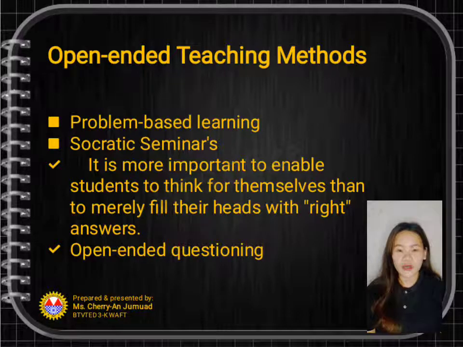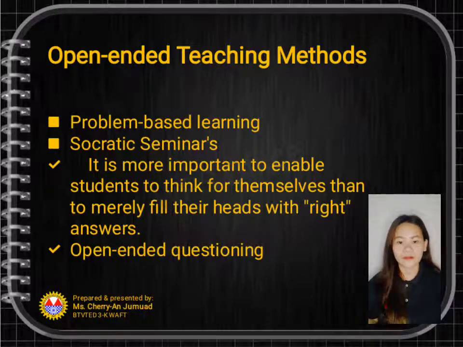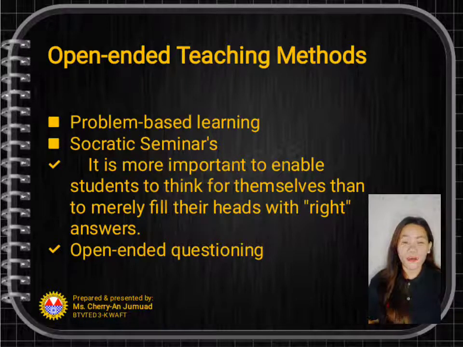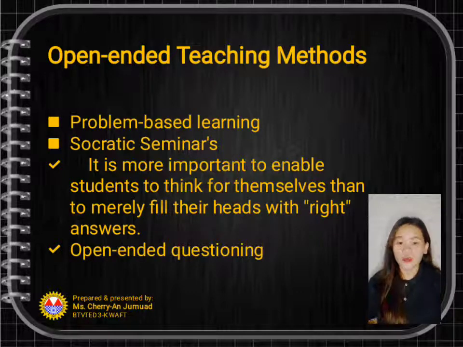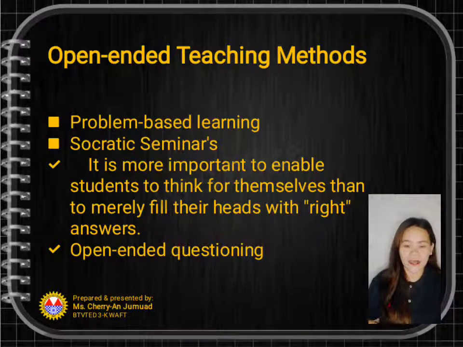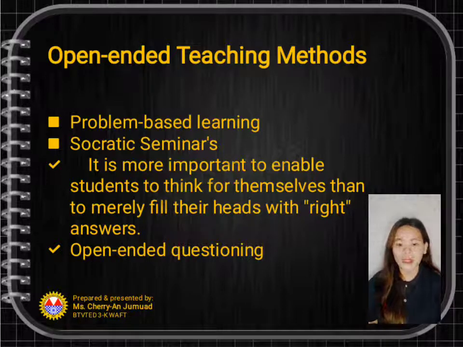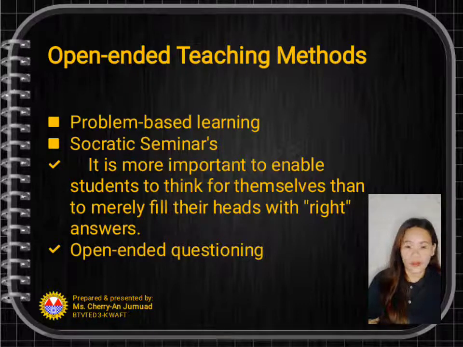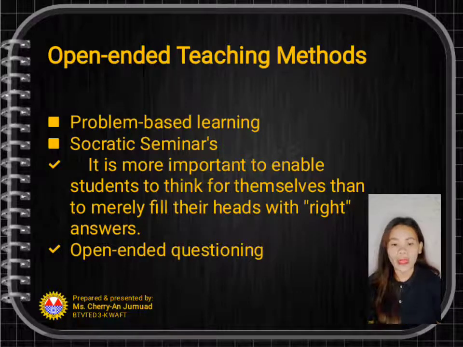This Socratic theory says that it is more important to enable students to think for themselves than to merely fill their heads with right answers. Meaning, in the process of Socratic seminars, prior to the discussion, students examine a text guided by questions provided by the teacher. Now, the text may be in the form of a novel, poem, or any literary form.